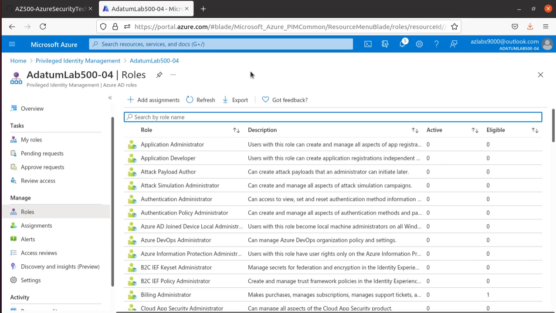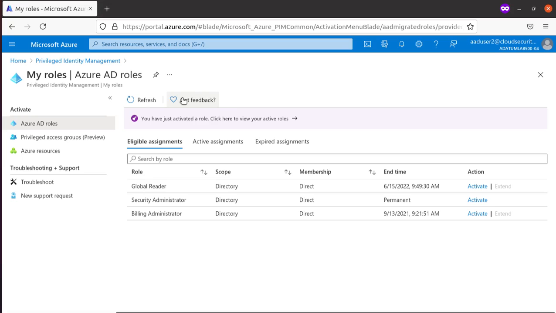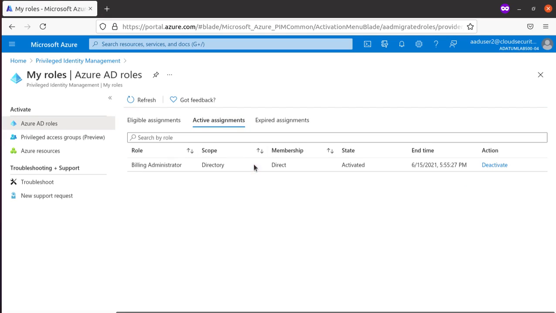So come back over there, and if I go to active assignments now, there we go. This role is now activated, and I have an action that says deactivate to deactivate this role. So this is the process of getting the activation for a role.